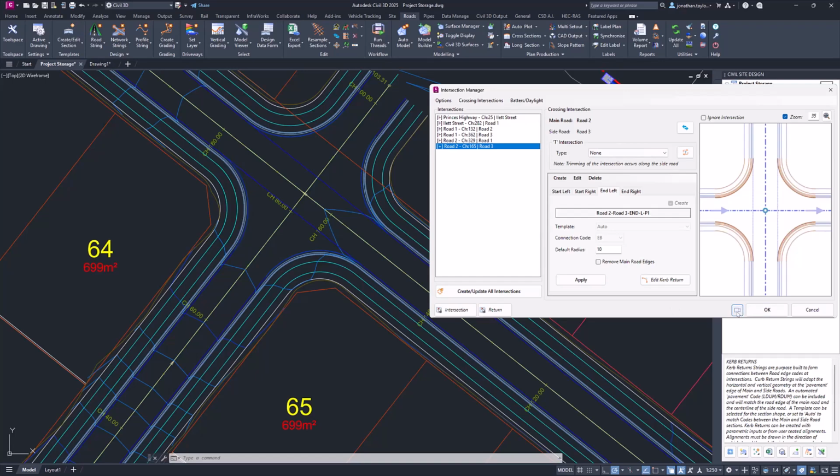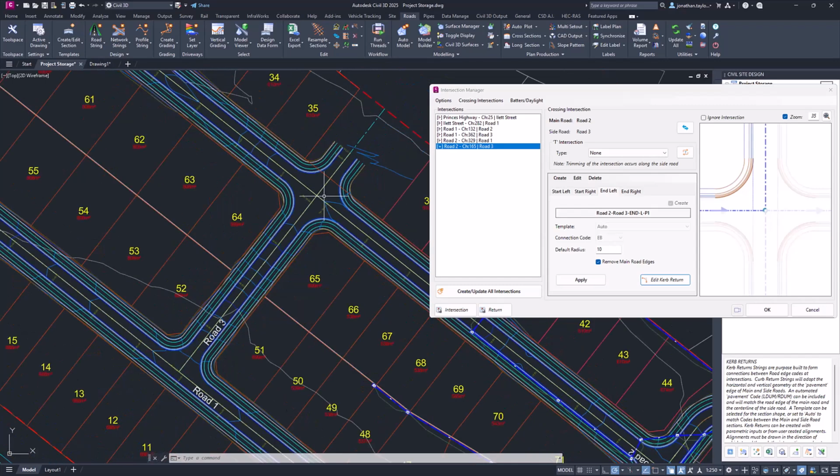No, no questions have come up on any of that stuff. The only comment I would make there on one approach I would have used for the trim out of a crossroad to a T intersection would be perhaps a stage subdivision. So maybe I have a stage one where the road ends, but in stage two, the road extends and becomes another part of my layout and network. So maybe I want to design the whole thing in the first place, but then in my plan production for stage one, I want to trim it off at a certain point and then only deal with the second half of it in stage two.